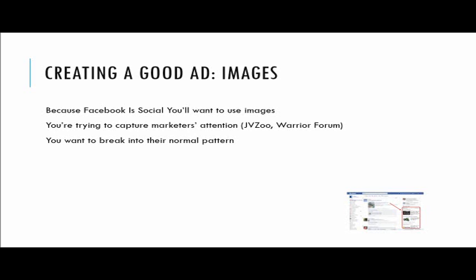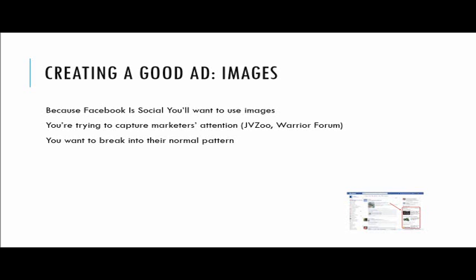What you're trying to do with an image is break into their normal pattern. You're trying to get them to focus on your image. They're going to be socializing, maybe contacting their family, or talking to their kid. You want to break into their pattern with your image. You want it to arrest their senses. You want it to capture them and make them look. And once again, the best images that you're going to be able to find are images that are already working.